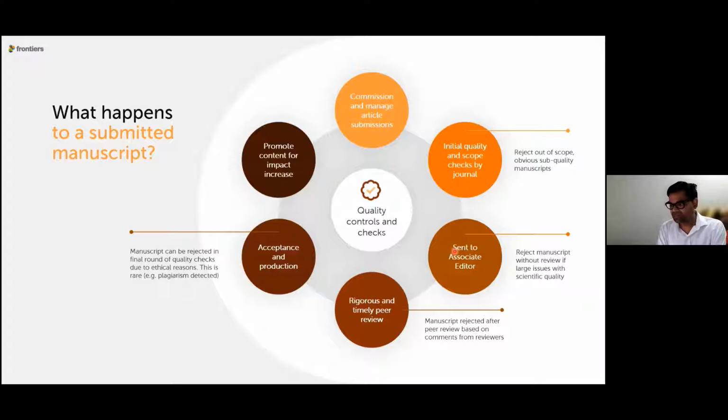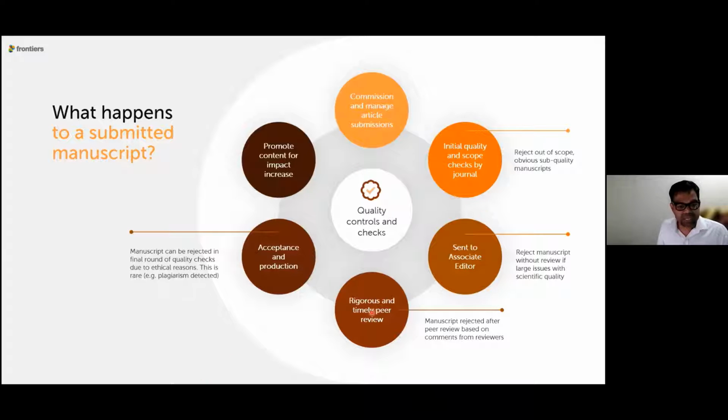But after that, as I mentioned earlier, all manuscripts are handled by at least one associate editor and at least 2 reviewers. In my case, it all depends. If one reviewer rejected and one accepted, there are 2 options people try. One is that the editor becomes another reviewer. Or if I feel there is some advantage or merit in that paper, we may invite a 3rd reviewer. So it's not really that simple a process.